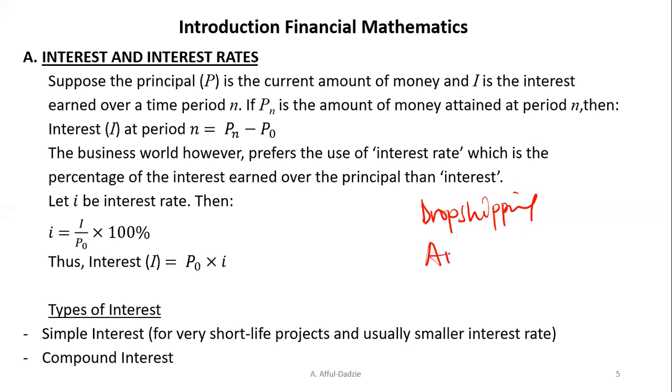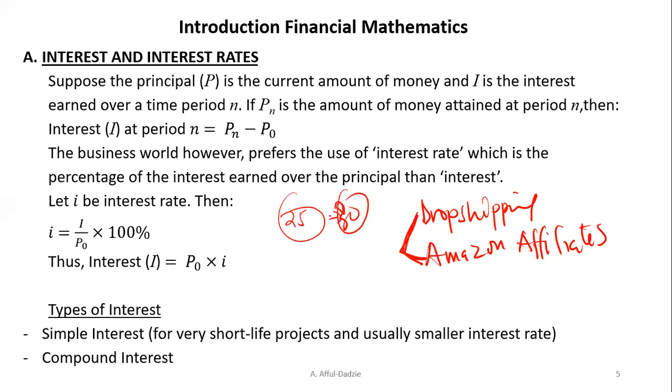You can look for Amazon affiliates or Amazon affiliations. A lot of us do these things today. Some of you are very smart. You have, let's say, 1,000 cedis. You don't want to put it in the bank. Talk to your friends. I have a friend who brings nice boxer shorts and stuff. You go to Cantonment and buy a pack of boxer shorts for 25 cedis. I can guarantee you, even if you sell it for 30 cedis to your friends, you haven't lost. If you bought 10 packs and you make 5 cedis on each, you'd have gotten 50 cedis.